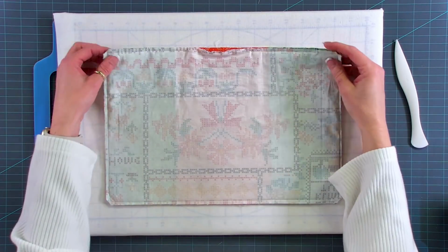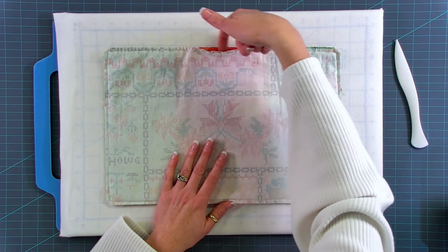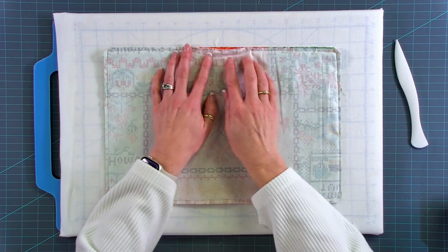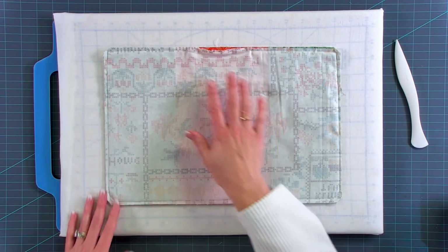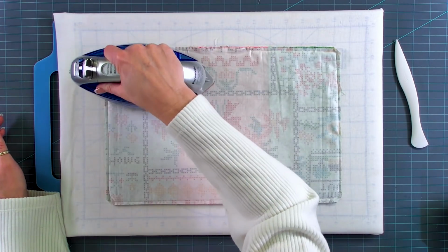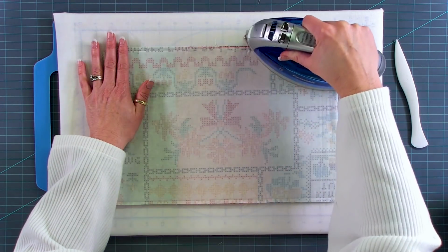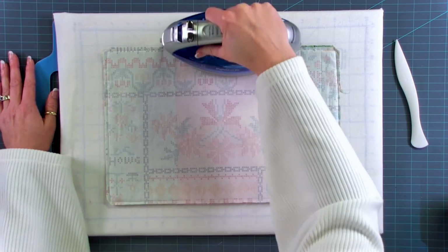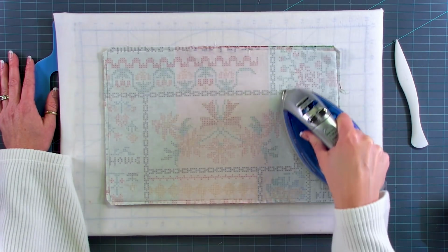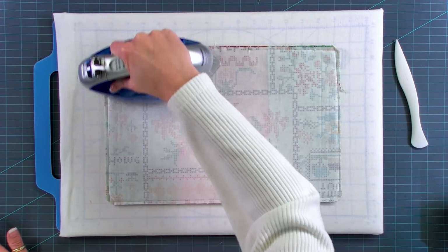Okay, so the next part that I usually do is I always iron it, because if you see this spot where we've done the inside out portion, it just gets a little bit frayed, and so I want to make that flat. It will make the outside of your planner look better when you go to do the top stitching, and when you close it. See how it looks so much flatter. So make sure you take a nice hot iron to it when you're doing this part, because it will really show up in your end result.